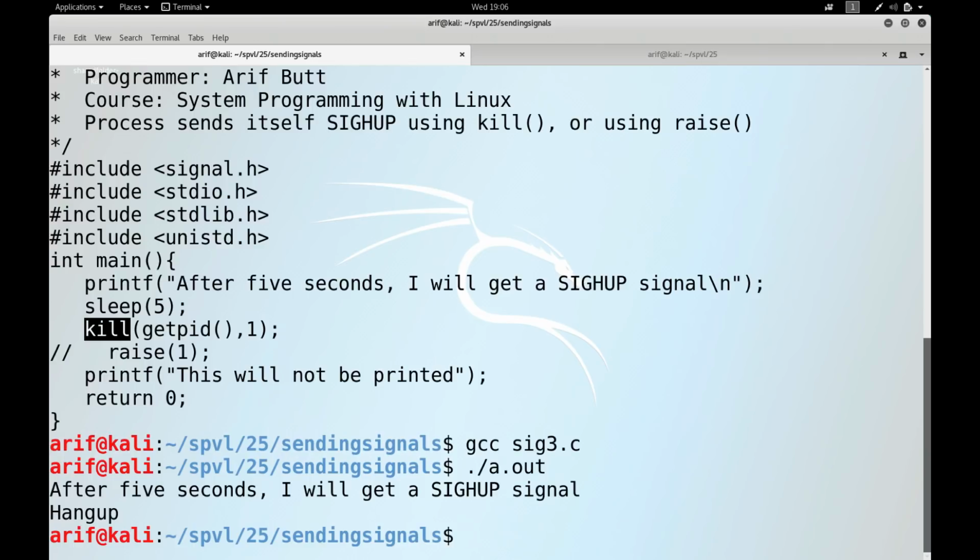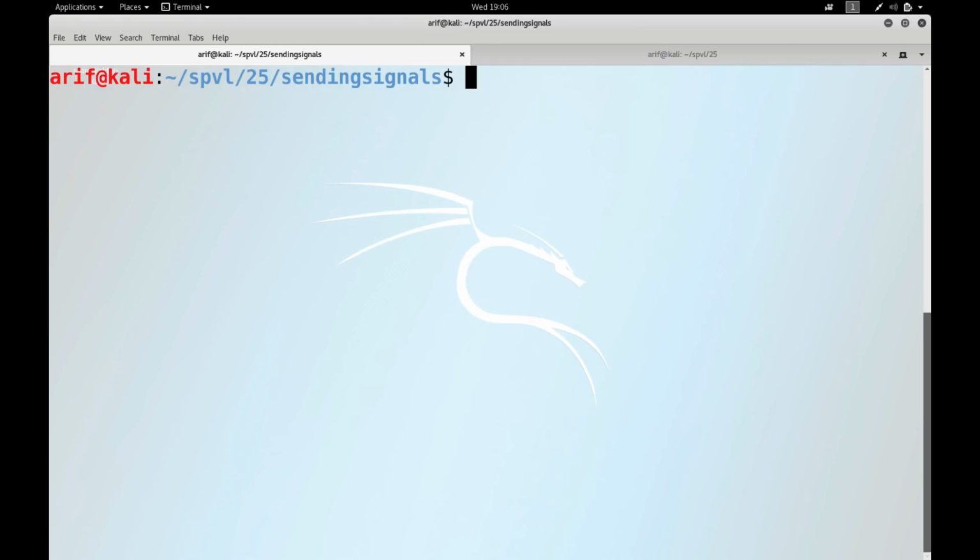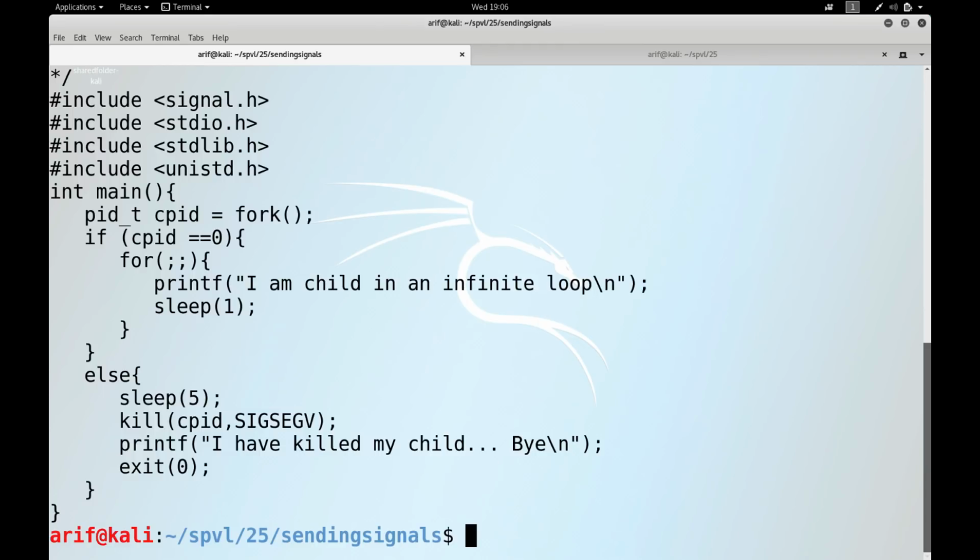Well, pretty fine. Let me show you another program, sig4.c. So this program performs a fork to create a child process, and this is the code of the child process. The child process simply runs in an infinite loop and displays a message every 1 second. And this is the parent code.